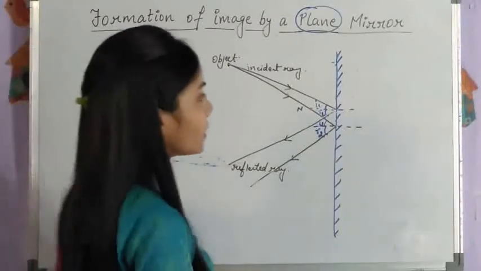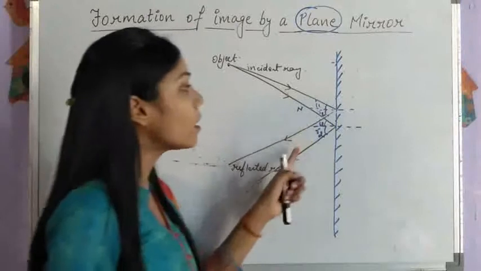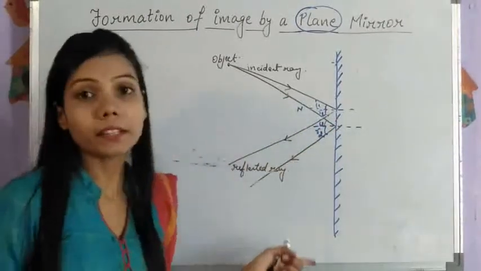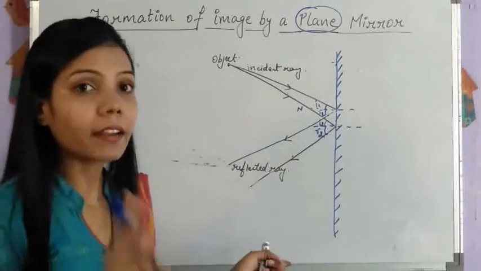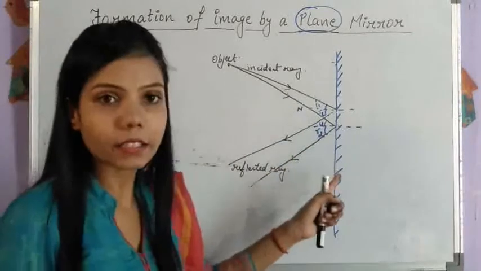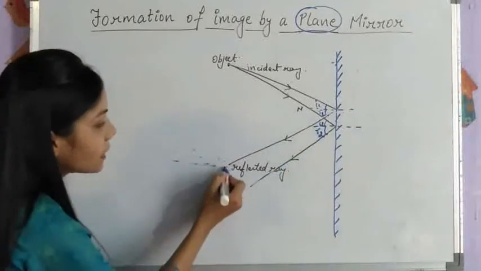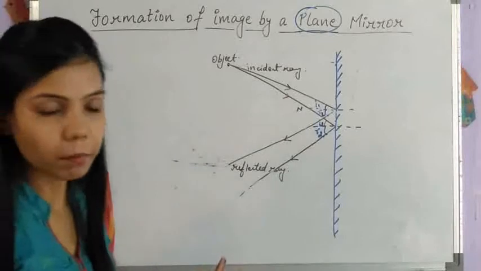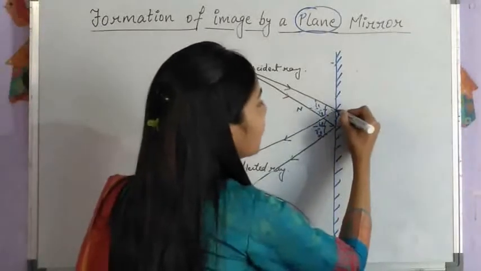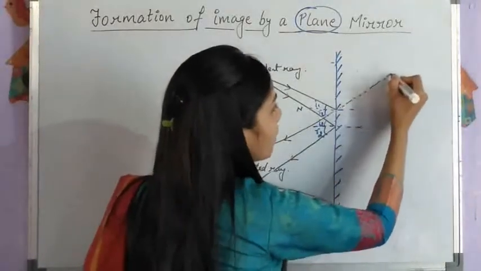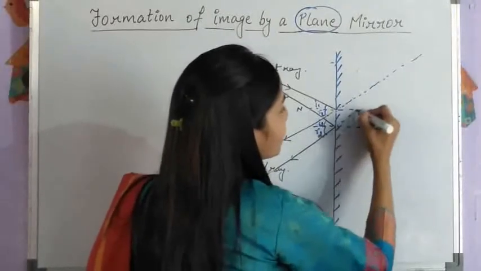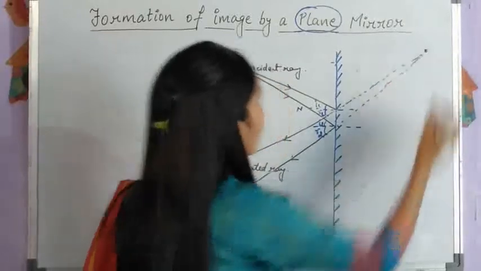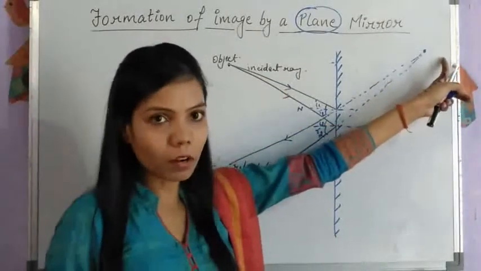Now for the actual intersection of light, at which particular point will these two reflected rays meet each other? Because we know there has to be an intersection of reflected rays. If we extend these two rays further forward, they are not going to meet each other at any point. They will never meet. But if we extend these two rays in the backward direction like this, then at some distance you will find these two reflected rays will meet each other at this particular point.